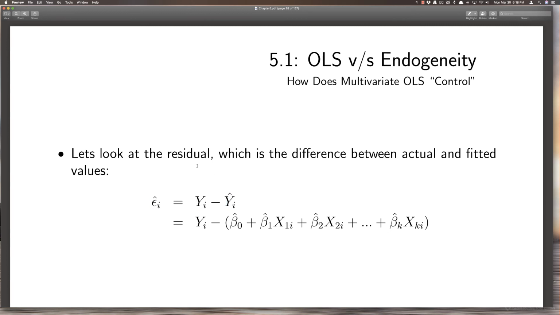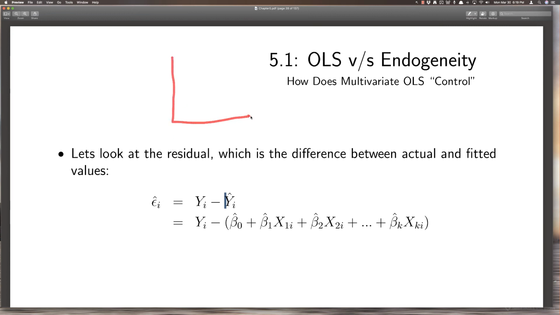And remember, the fitted value was: take the regression coefficients that you get, plug them into the regression equation for beta naught hat, beta 1 hat, beta 2 hat, however many betas you have. And then for any values of x1, x2, x3, however many you have, it will tell you what the expected value of y hat is, the fitted value. And so the residual was just the difference between the real value of the dependent variable and that fitted value of the dependent variable. It's the distance of the dot from the line, just like it always was before.